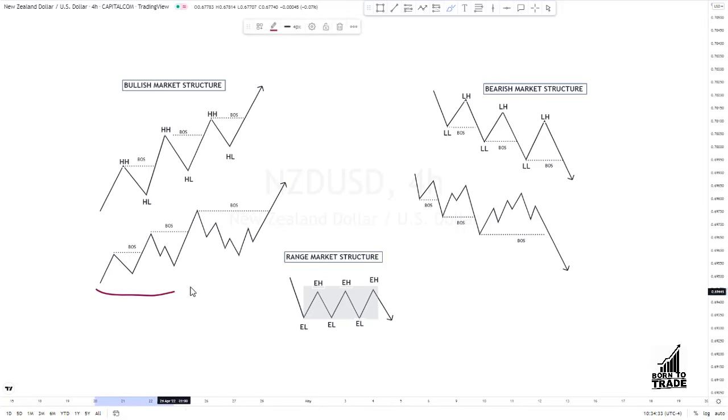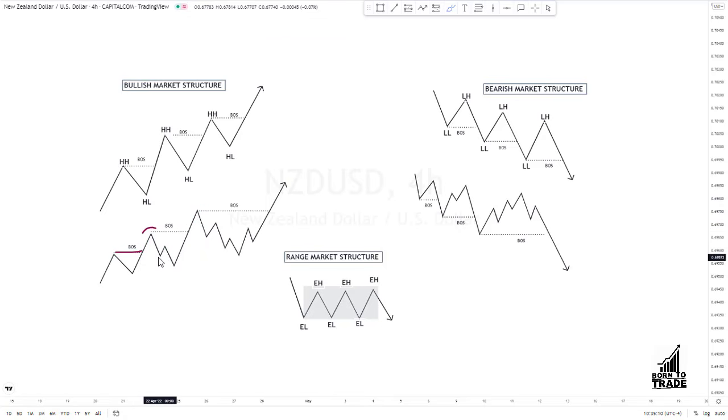Let's explain what we have here. As you can see, the market formed a high, it retraces back, and it broke structure, forming another high. It broke this structure and formed another high. When you see markets breaking structure and forming another high, you should have an expectation that the market is likely to form a higher low. And when the market formed a higher low, it broke another structure here, forming another higher high.